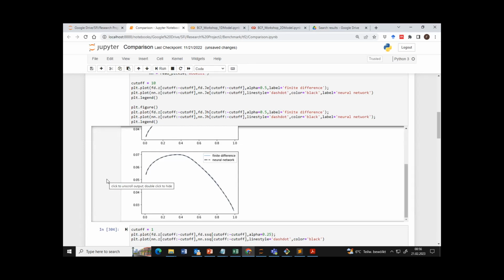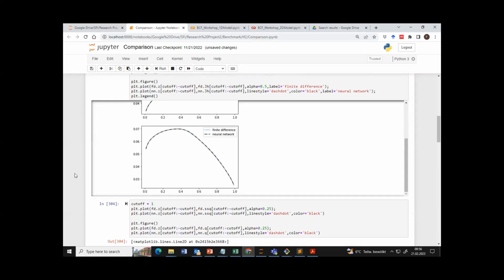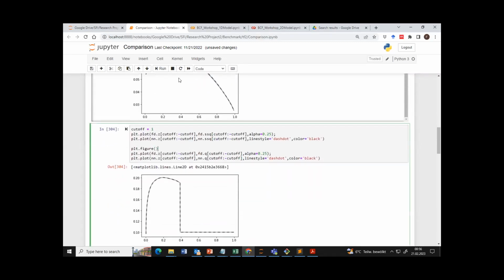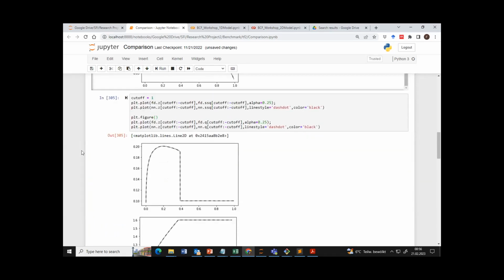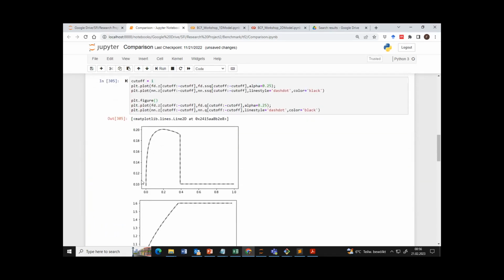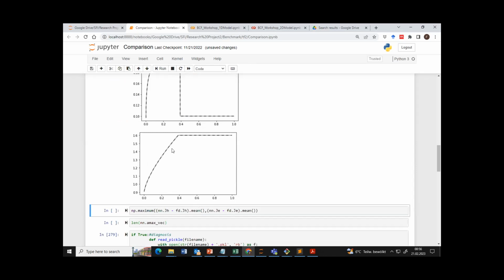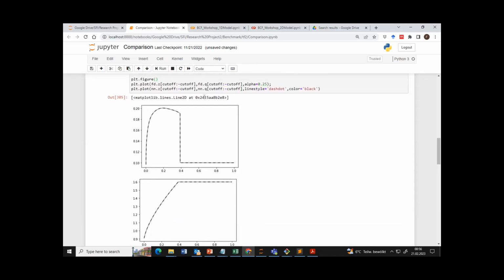Sorry? Yeah, visually it's the same. I think if I have to put a number, the error between these two is less than 10 to the power minus 4, which I'm happy about because the function looks a bit non-linear to properly approximate. Of course, here I'm also comparing the policies. This is the return volatility, your capital share, and everything, and they also fairly match.